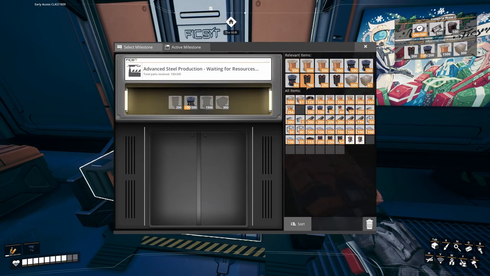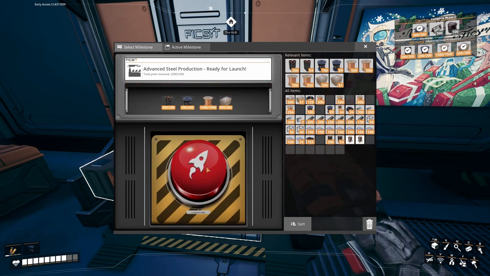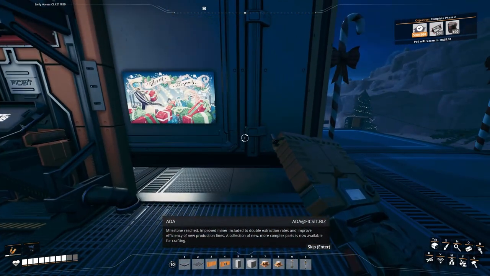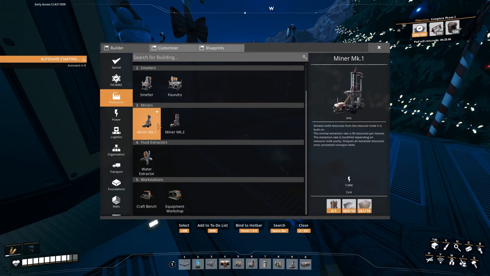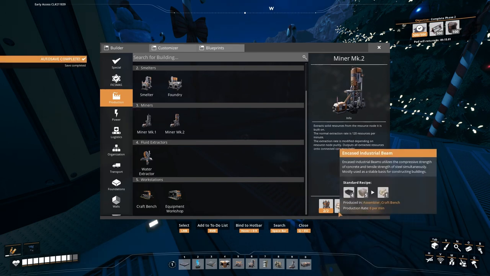And also this one. Make sure that's done. Alright. I got advanced steel production. Milestone reached. And then what that got me was a tier 2 miner, which is pretty cool, where it basically is twice as effective as a normal miner, except it needs industrial beams, which I don't have access to right now.